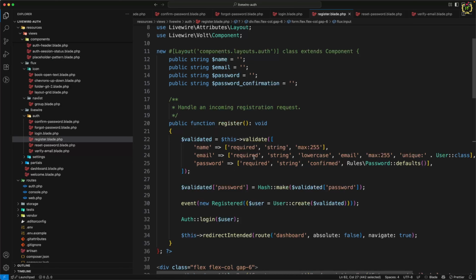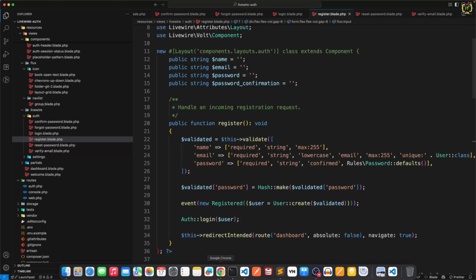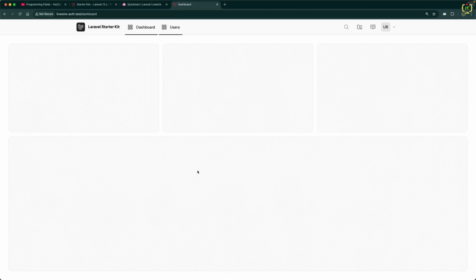Now regarding the React Starter Kit, when you are building a modern single page application, you can go with React. And if you need tight control over front-end UX and you are integrating with external APIs via React, and further you are familiar with React hooks, context and state management, then you can go with React. So at the bottom line, Livewire will have less setup, faster Laravel flow, but in terms of React, there will be more front-end flexibility, single page application style interactions.